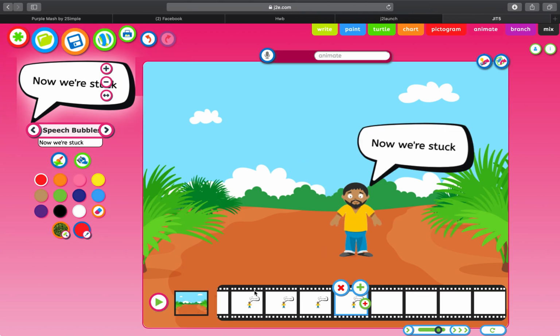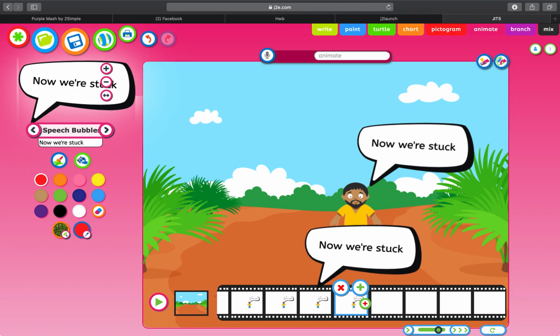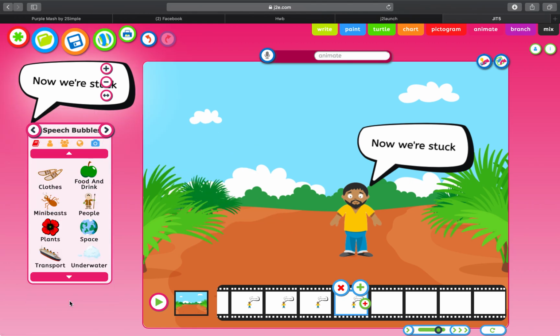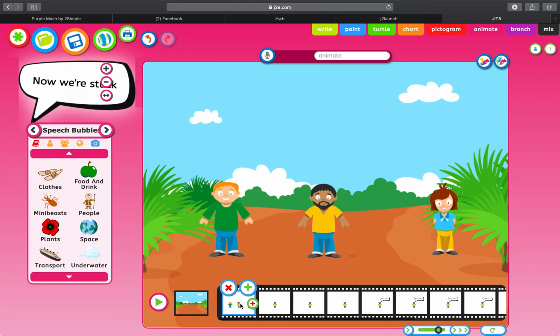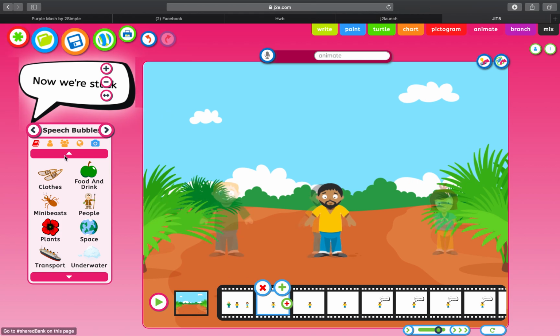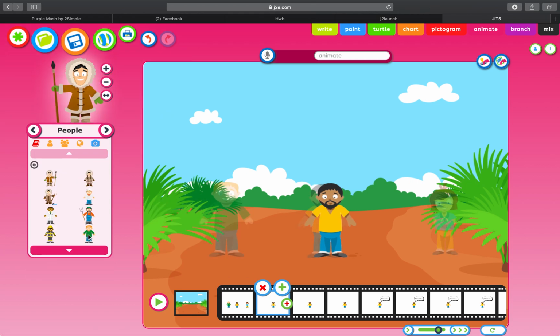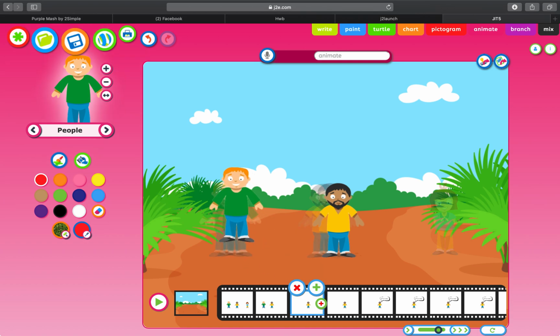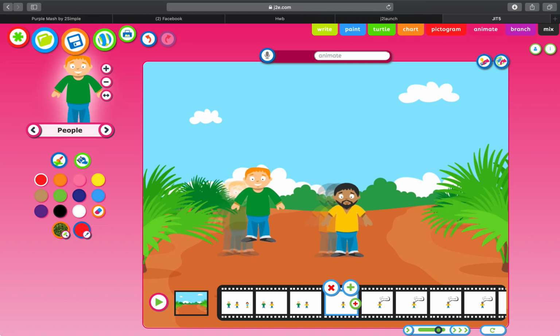So I can work my way through that story and tell the story using the script that you would have written. There's loads of different things here. You can use all sorts of clip arts there, and you can move them all. And the way, again, you move them is just by adding them in, and on the next scene, making sure that they have moved slightly. So let's do this for the rest of the characters.